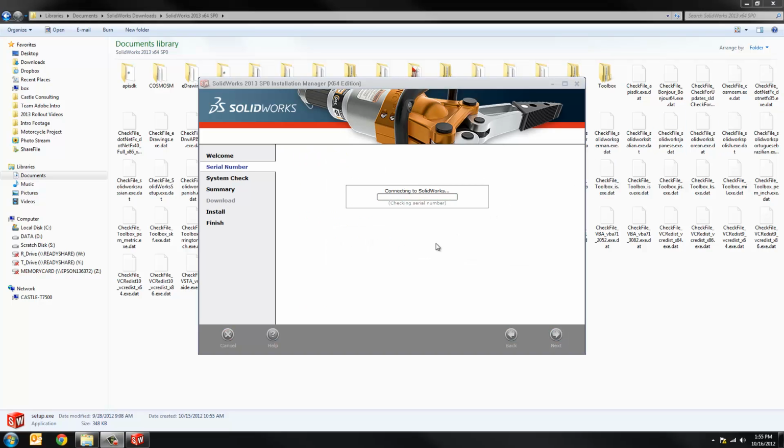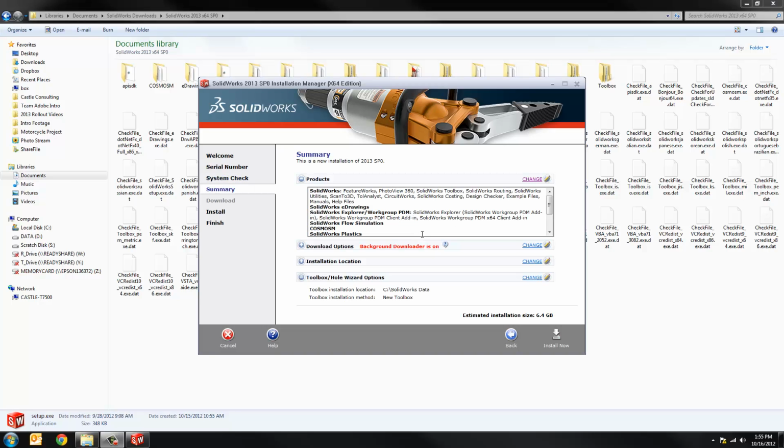After you've entered your serial numbers for the appropriate products in those boxes, you'll hit Next, and your system, your SolidWorks Installation Manager in particular, will go and verify that you are entitled to that version of SolidWorks that you're trying to install. This whole process takes a few minutes sometimes because any given day there's lots of people hitting this server, so it can take a while sometimes.